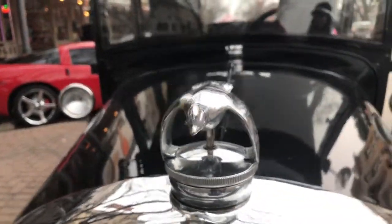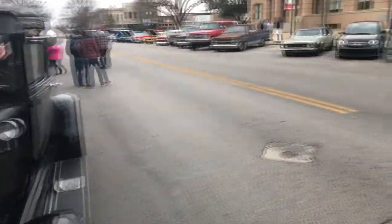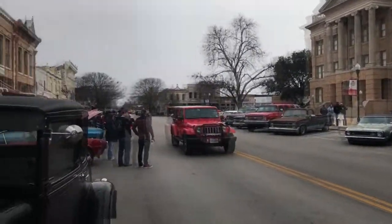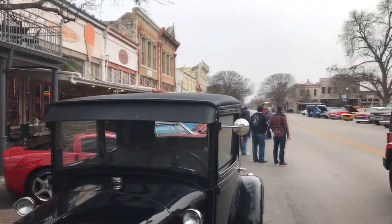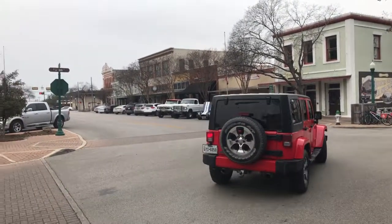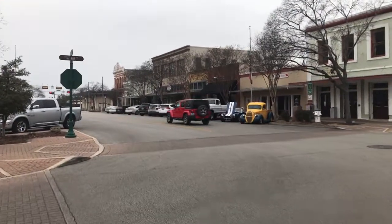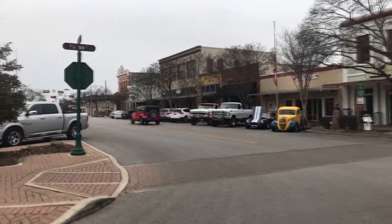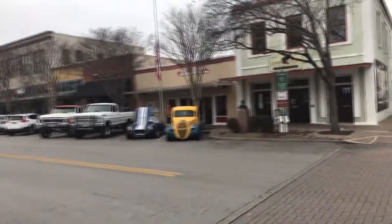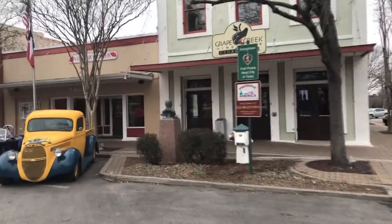I don't think it's a quail. Rooster? Chicken? It's got the little. So looking at participation, Hannah, it looks like this one part of the street is fairly full. And normally you would see vehicles lining the street, but it looks like only on the street as well. Well, let's move on. See what we have.